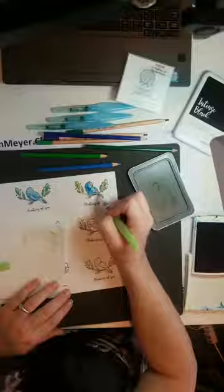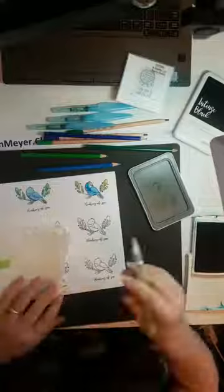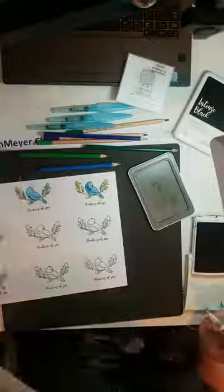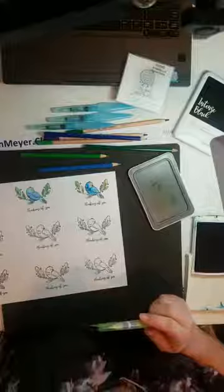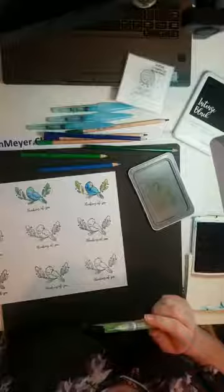pencils because what I do is I just put out a whole set of stamped images like this. And then I will take it with me to a swim meet or something like that. And I will sit and I'll have stamped out a whole bunch of images. And I just have to bring these pencils. Always do, like I threw it in here, you're gonna need a sharpener. Don't forget a sharpener so that you've got all of your images with you.